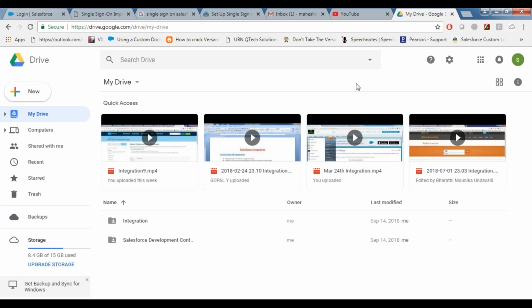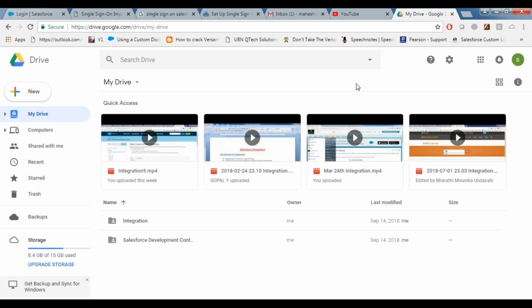That means we use one application's credentials, and that helps us log into another application again without giving a username and password. Single sign-on across multiple applications.